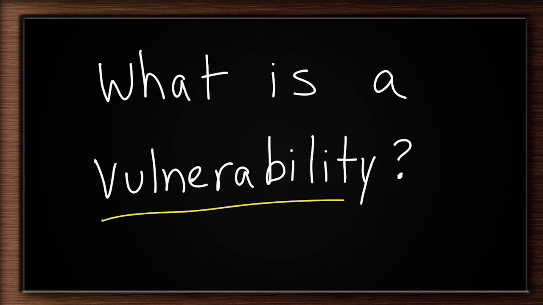Now, a vulnerability, on the other hand, is a weakness in a system or the system design and implementation, and it can be actually in software or in hardware as well. So a lot of people actually think that vulnerabilities are only in software, but vulnerabilities are absolutely in hardware as well. Another thing that I want to highlight is that no software or hardware is immune to vulnerabilities. Anything is actually susceptible to having a vulnerability, right?